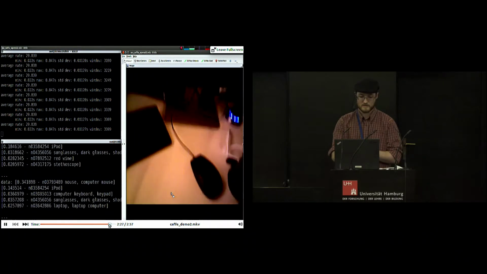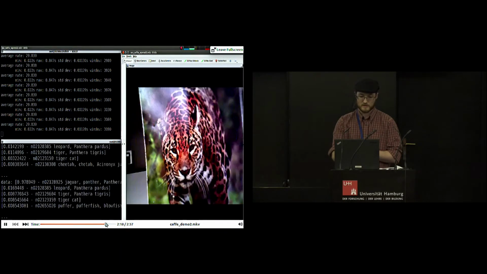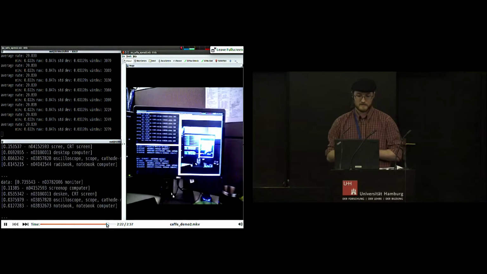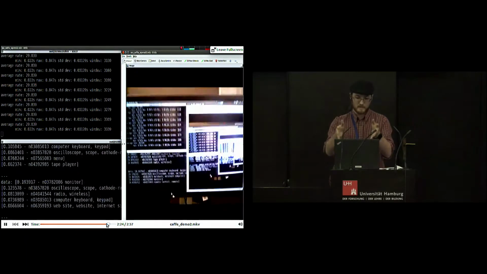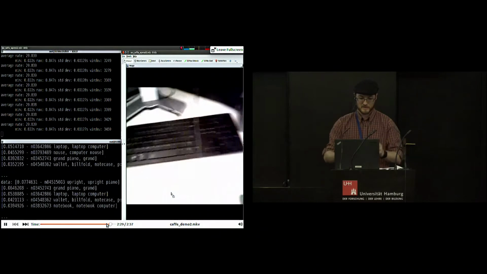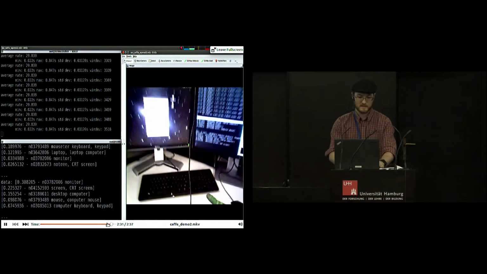So that's some stock. And then just to show you that this is a live demo, it's really sure that's a tiger or jaguar. This is running on the computer. It's not a ROS bag, so it's classifying my own computer as a mouse and whatnot. So that's kind of neat.